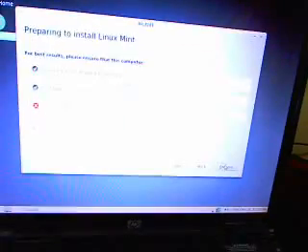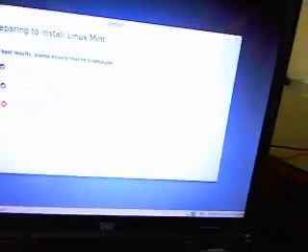So basically when you want to install Linux Mint, you need to have at least 2.6 gigs of drive space, and you have to be plugged into a power source because you don't want your laptop to die on you, and preferably be connected to the internet, which we'll figure out later. Mephiston suggested that I try a tutorial in Spanish, but I don't think my 6th grade Spanish teacher, with all that she taught me, would really appreciate my lack of Español prowess.